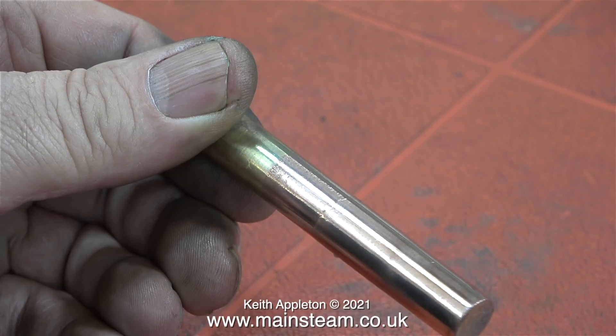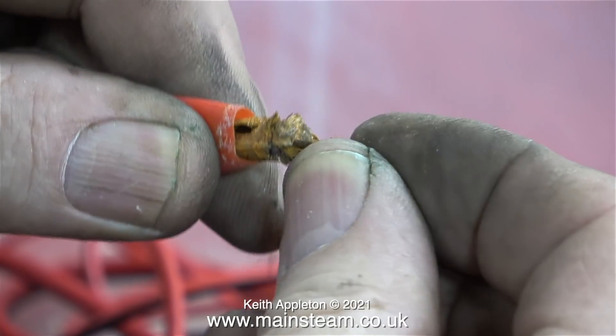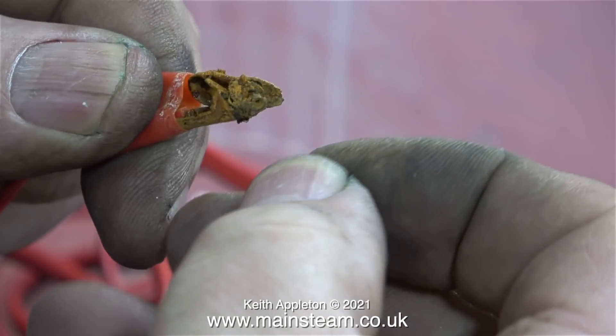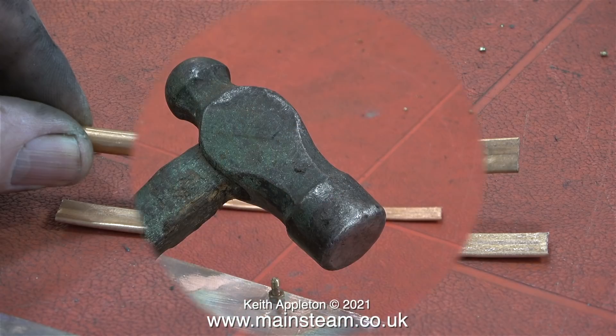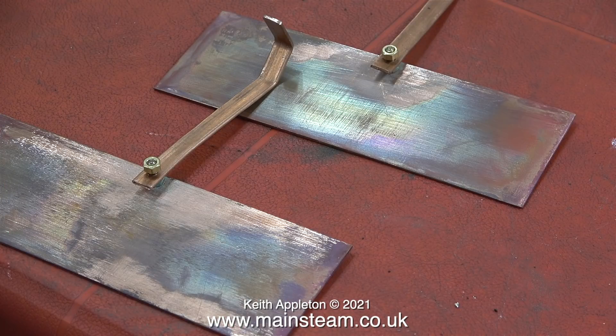Using the logic that as I'm learning, so are the viewers. I have a problem with my anodes — these are brass bolts through the copper plates, and this is what's happened to the small crocodile clips clamped onto the bolts: they've just dissolved to rust. I need to do something about this, and the answer as usual is simple. Here are a couple of pieces of quarter-inch diameter copper pipe — I've flattened one completely and partly flattened the other using a hammer. Once I'd flattened both pieces I drilled holes in each end and bolted them to the copper plates, bending the ends so they hook over the food container I'm using as an electrolyte bath. I've had various suggestions from viewers about how to do this.